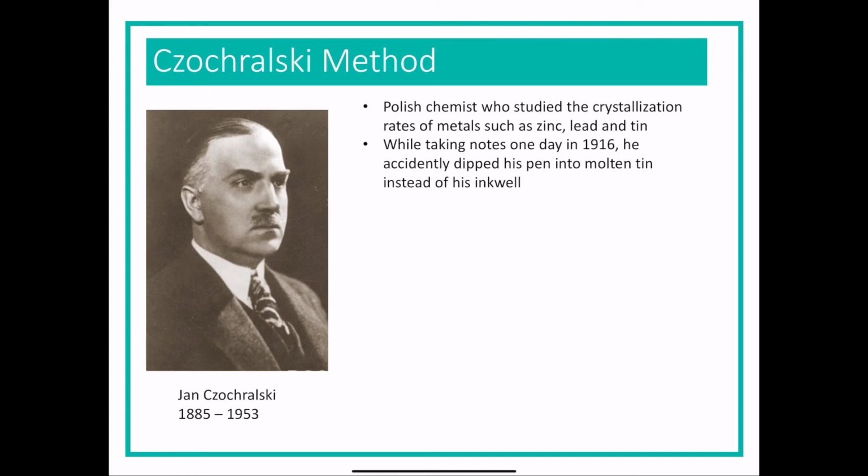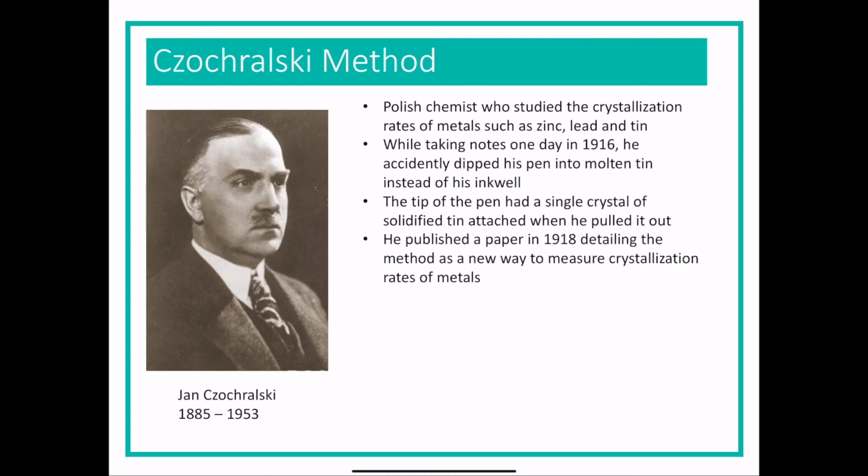And when he pulled the pen out, he noticed that there was a thin thread of tin attached to it. And when he studied it, he found that there was actually a single crystal connected to it, rather than a polycrystalline. The whole string was actually one single crystal. So he published this a couple years later, and he just basically said, hey, this is a great way to make single crystals. We can dip something very small in there and pull it out really slowly, and we'll make these crystals, and it'll work really well.